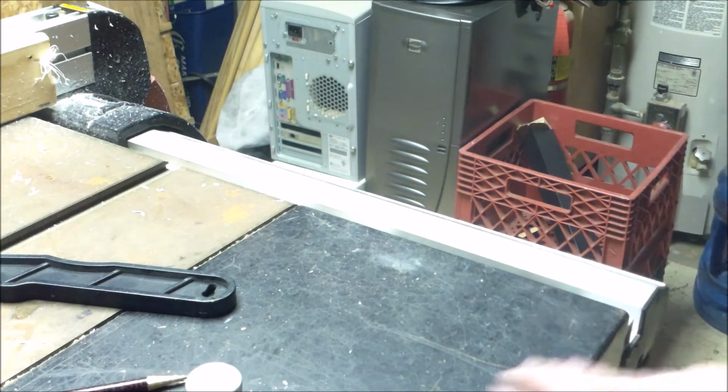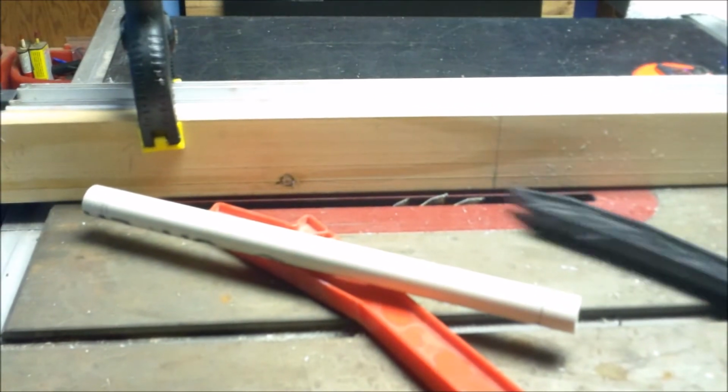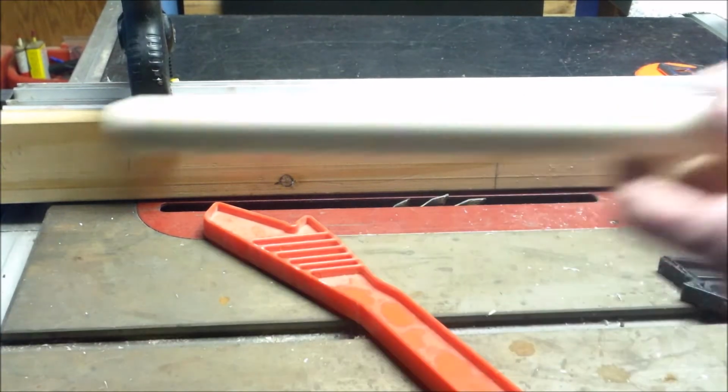You'll also notice here I am not standing traditionally where you would, here in the front. I'm actually on the side, the same way you are. That way if anything wants to shoot away, it's going to shoot into debris behind it and not hit me. Alright, so we'll just cut this last little piece here and we'll be done.